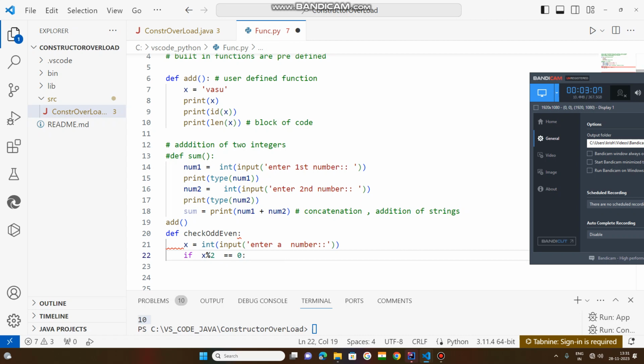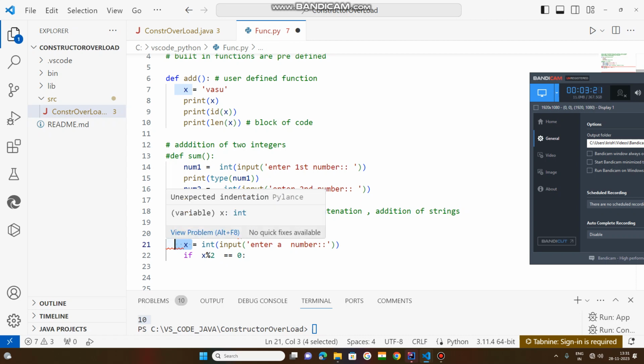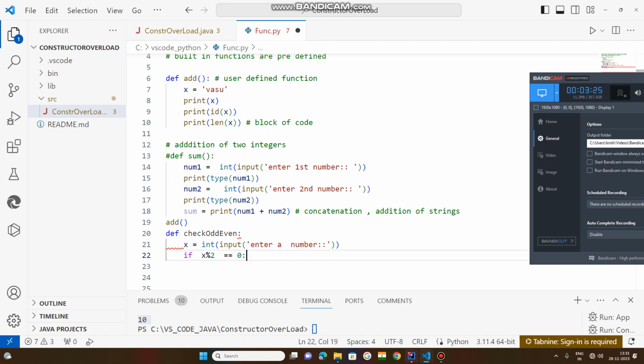So what do you mean by this? If this number is divided by 2, this modulus symbol is used to get the remainder. So if this number divided by 2 has a remainder equal to 0, then print a statement.